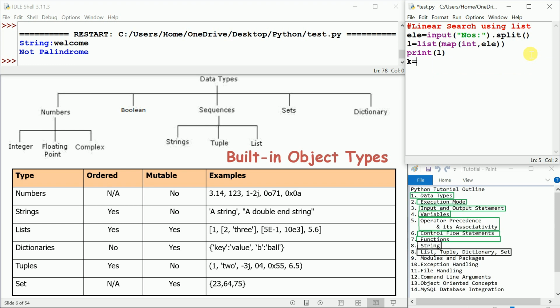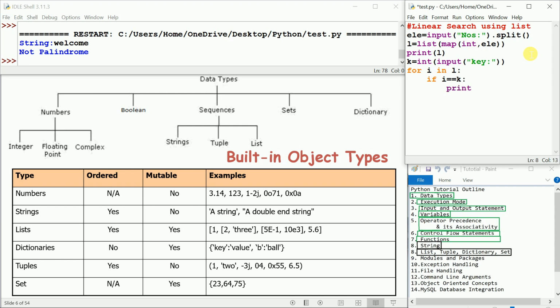You have to get the key value. Key is equal to int of input of key. You have to read the key value and check whether the key is available in the list. For that, for I in L, if I equal to key, then the particular element is available.